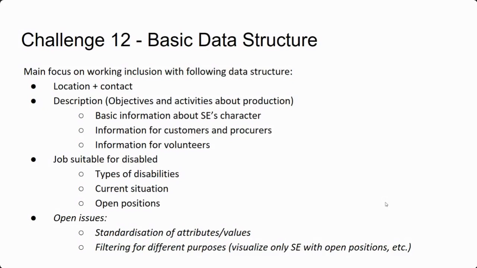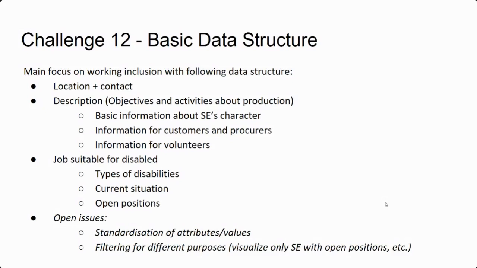So if there is some interesting production which can be interesting to customers, or for example, commercial or public procurers, because I see also the potential that it can be then integrated also with a procurement system, and that's why we would like also to set up some sustainable business model. And then, of course, this information for volunteers.